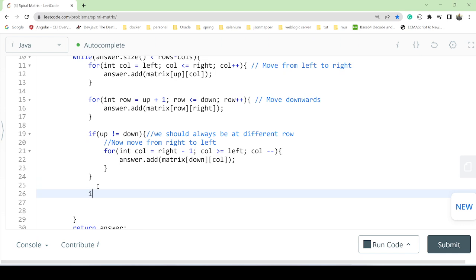How we'll do that? You say if left is not equal to right. Just for example, left is not equal to right.